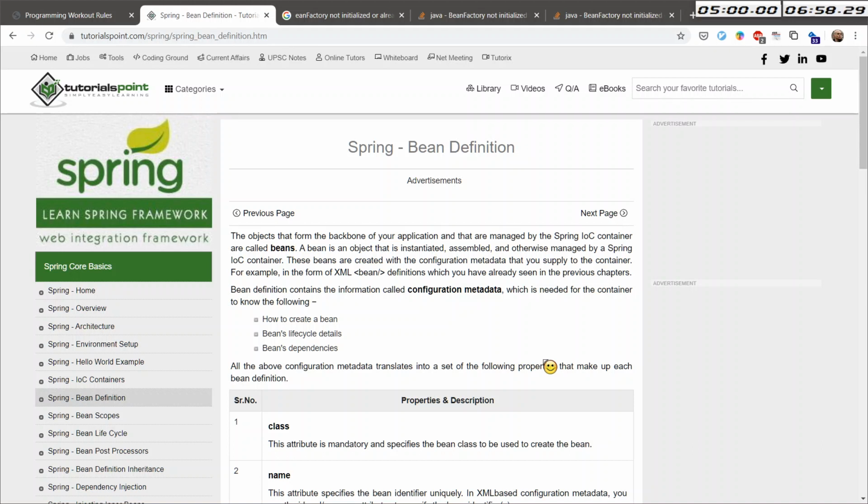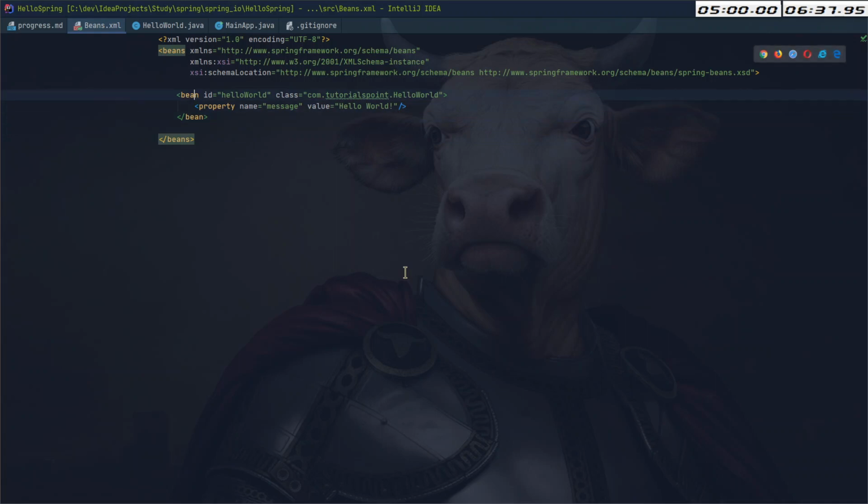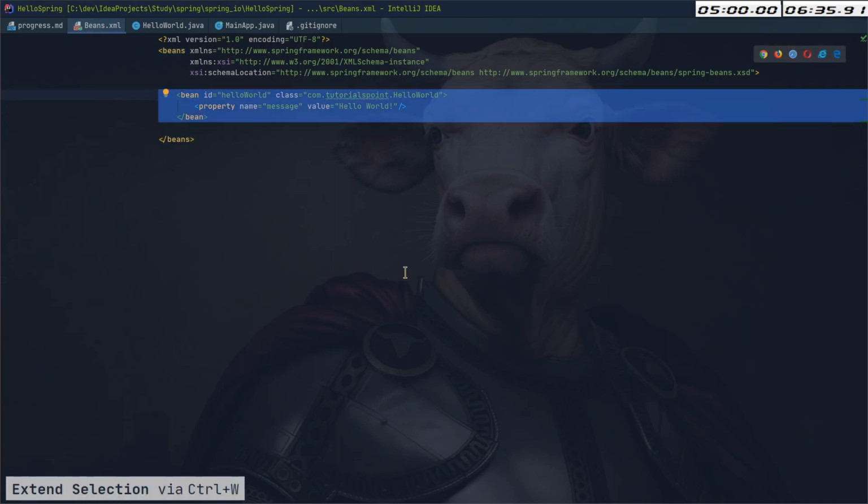These beans are created with the configuration metadata that you supply to the container, for example, in the form of XML bean definitions. So we can have a look, and that is in this part.